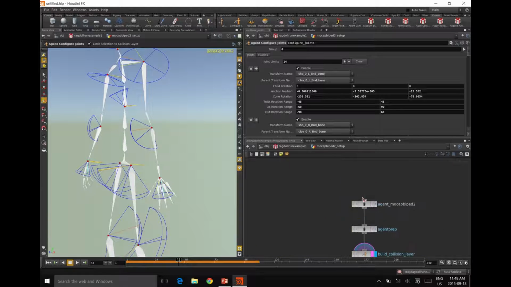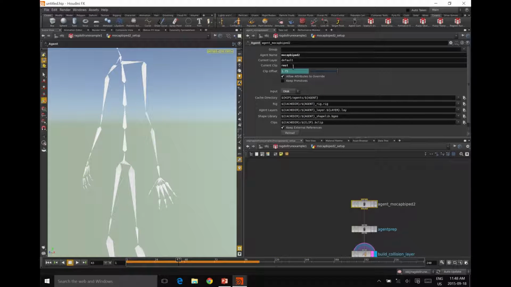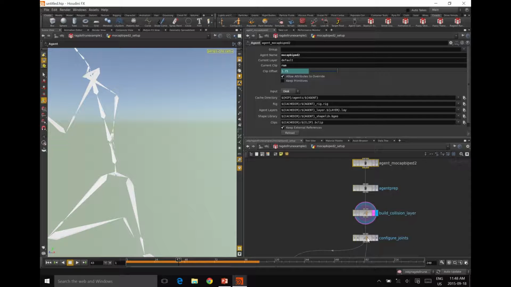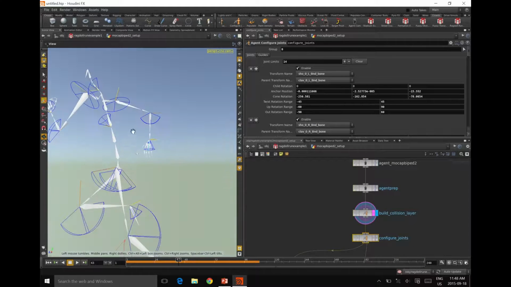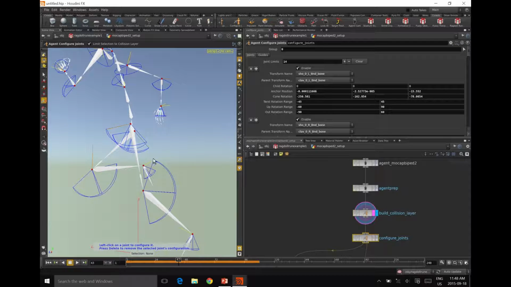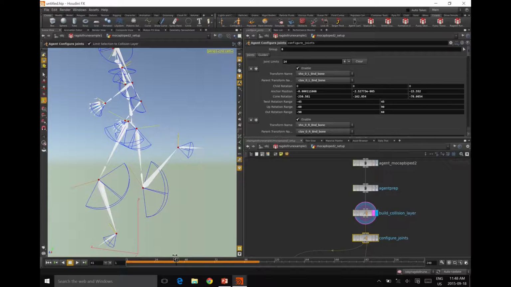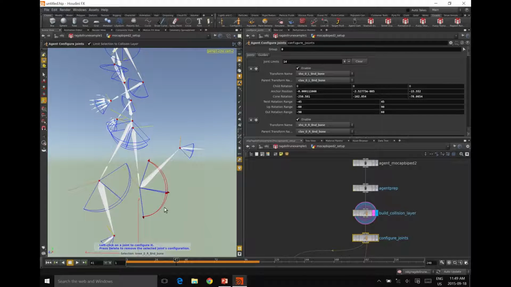I need to actually go back to our run because I went to undo. Right, so you can see this is the rotation amount for his leg, for instance. That's how far the knees can bend. And so you can set up your constraints. Again, it's useful to have it on the object like this. Then I just click the node, and I can drag these handles around interactively. So it's very fast to set up a character like this.